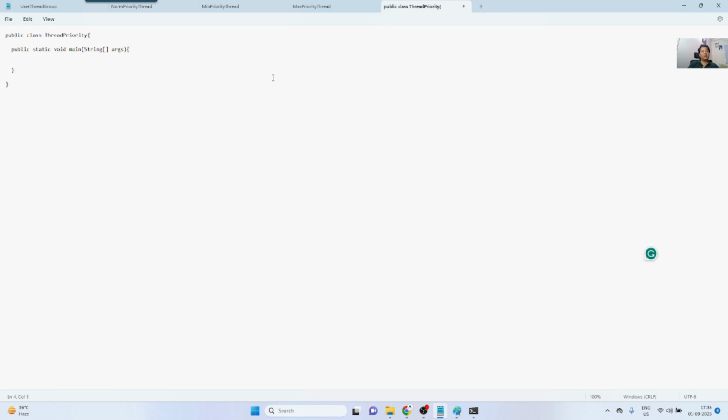Let me create the class objects: norm priority thread, copy the name, new norm priority thread. Then min priority thread, and so on.